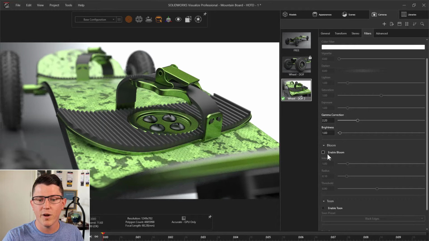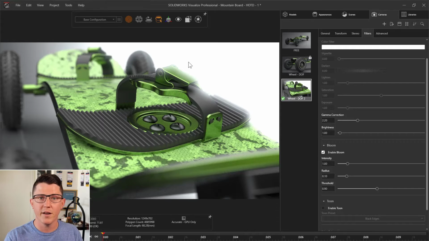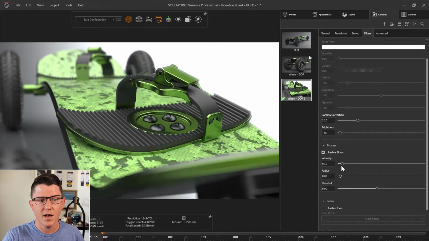Keep it simple, right down here at the bottom. It's called Enable Bloom. And what this will do is it'll actually produce a bright halo around all of the shiny areas or the brightest areas in the rendering. Now, I actually do not care about the background being blurry here at all. That's not what I wanted. So we can go ahead and change intensity levels and a radius, and you'll start to see that update.